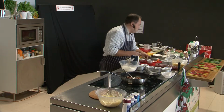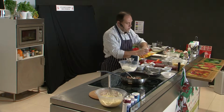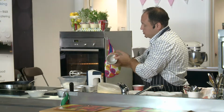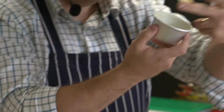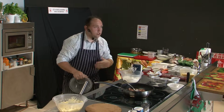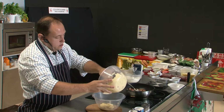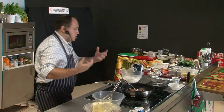So all we're going to do is, I've got some soft butter. And then using your fingers, just line the inside of the mold. So thoroughly line it all the way around, making sure you come right up to the rim, and then brush across the rim, okay? You do have to work quite fast. Last thing you want is for it to be too hot, and then you knock all the air out of the whipped whites, and then it just doesn't rise.